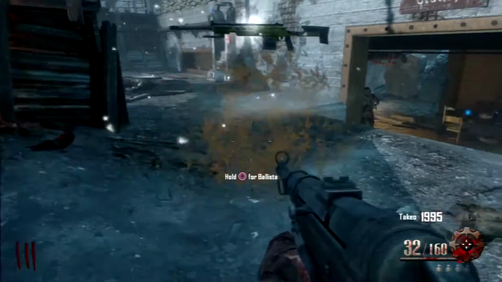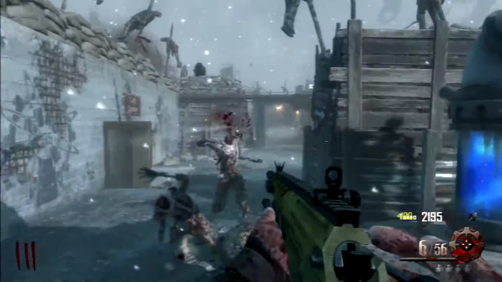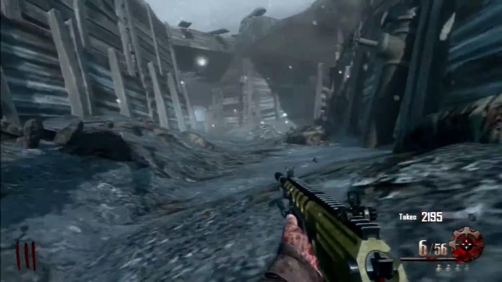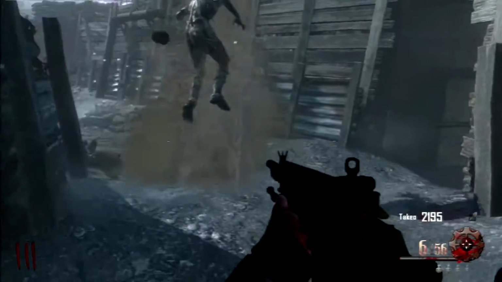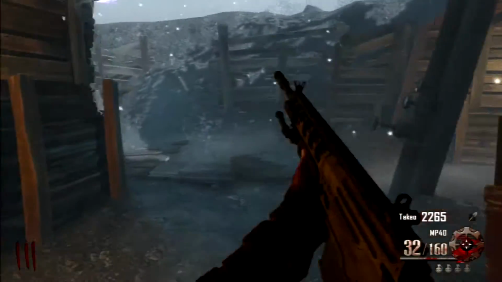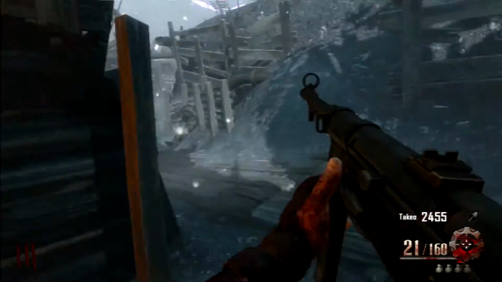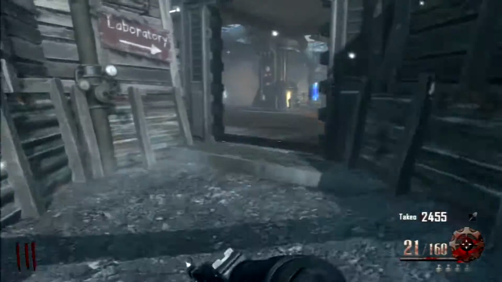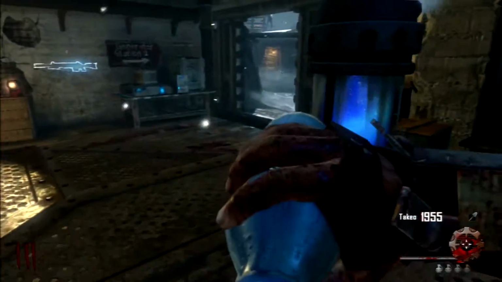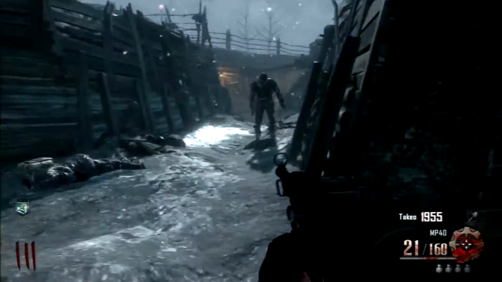Let's dig this up. Okay, I'll take that. Let's back up. Alright, let's still come over here. No! Oh, that was close. Oh, I'll take an extra zombie. Yeah, that's what I thought. Alright, I gotta come back and get Quick Revive. So yeah, let's get this. Now we're on a roll. Perhaps this will aid us in our fight for survival. Perhaps it will.